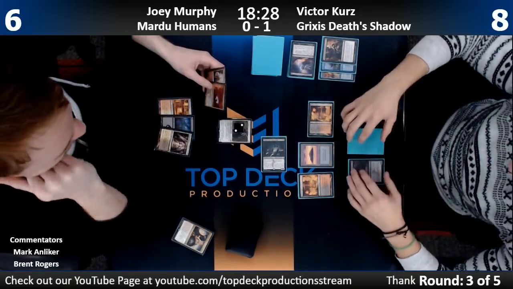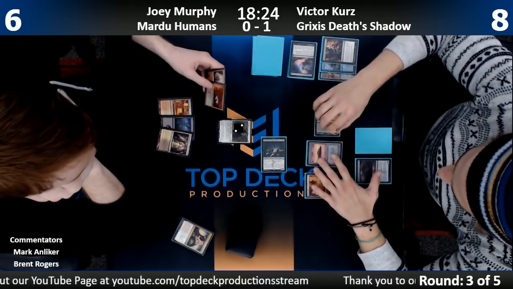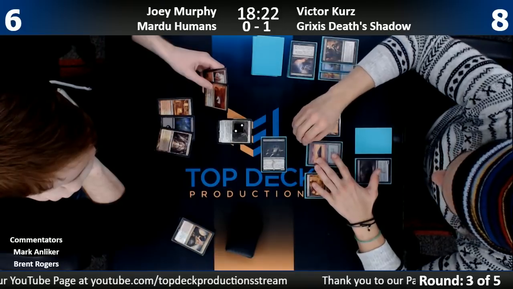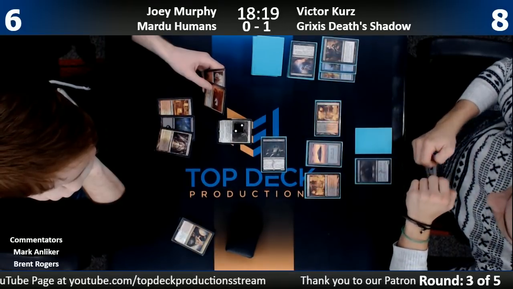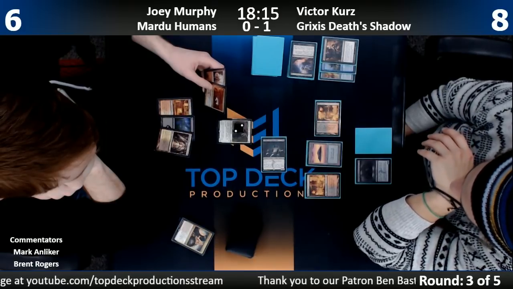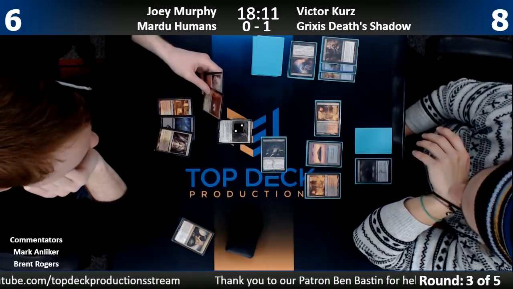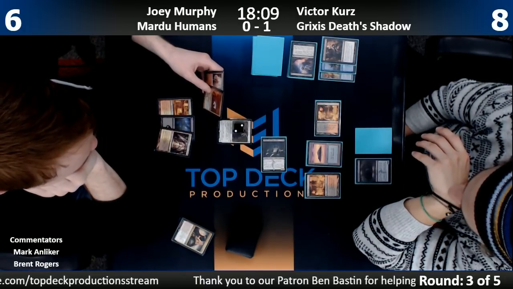Let's see. Tasigur swings for 8. Yeah, with double strike. He has 3 toughness, so you could put Joey to 1. Yeah, put Joey to 1. This is a silly game. But this is how Magic should be. Silly decks, sure. I wish Joey would have drawn a real card for the turn instead of Inspiring Vantage, because that could have made things really interesting.